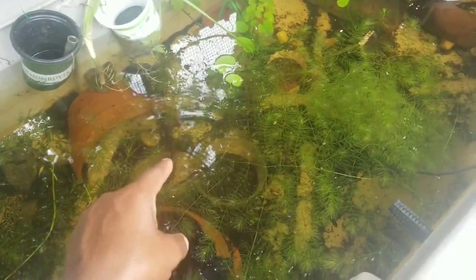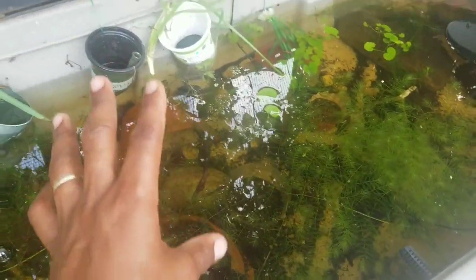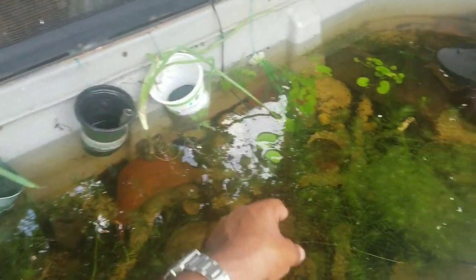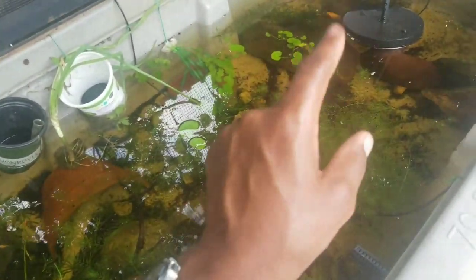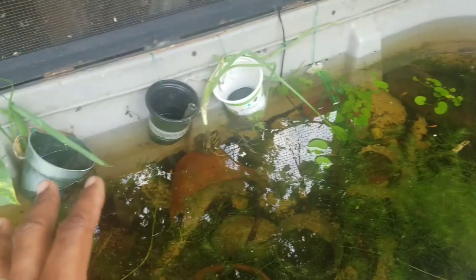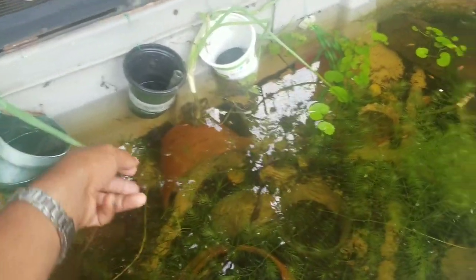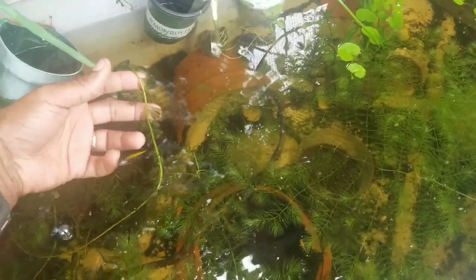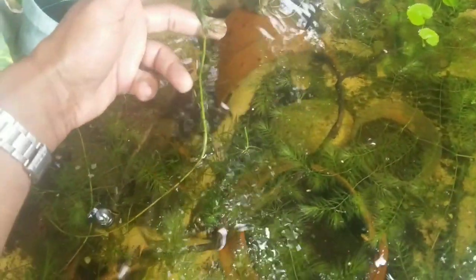And somebody mentioned I'm collecting plants in the wild. When I collect plants in the wild, I have a boat. So if I go on the lake, I go in about 20 feet of water and I bring plants up. I never collect plants from the shoreline. Shoreline plants almost always have some sort of bug, mosquito, dragonfly, or some sort of larva in it. But if you pull your plants up from deep water, they're pretty much not going to have bug larvae in it. So you don't have to worry about that. I've never had that problem.